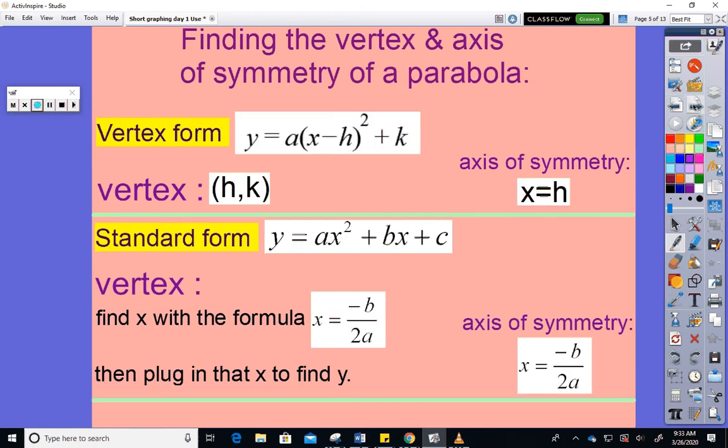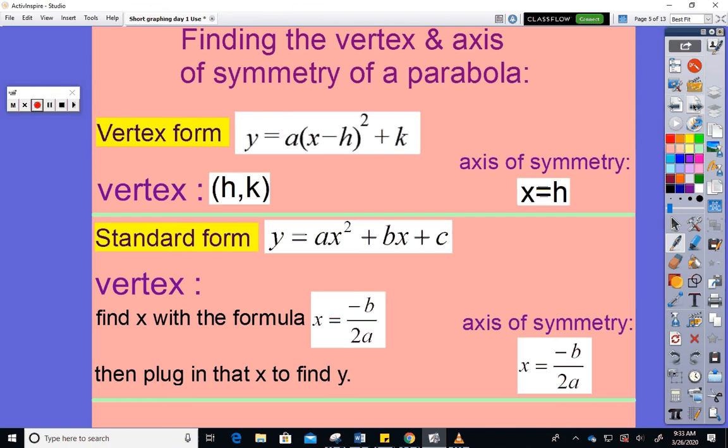Getting into the rest of the lesson, we are going to be practicing finding the vertex, naming the A values, and getting quick sketches of our parabolas. We'll also talk about the axis of symmetry. But guys, if you can find the vertex, the axis of symmetry is a piece of cake.